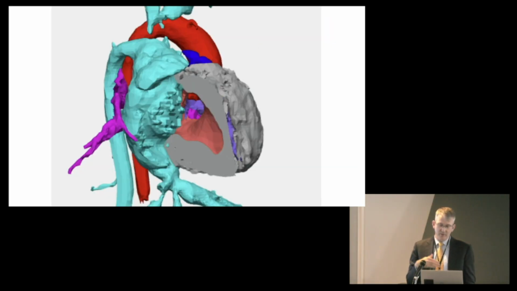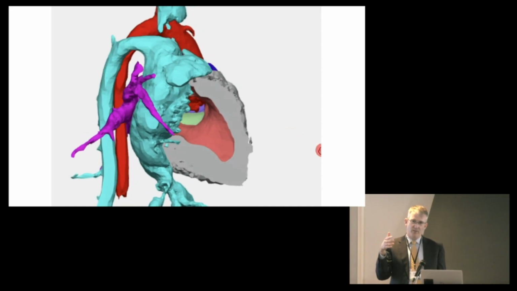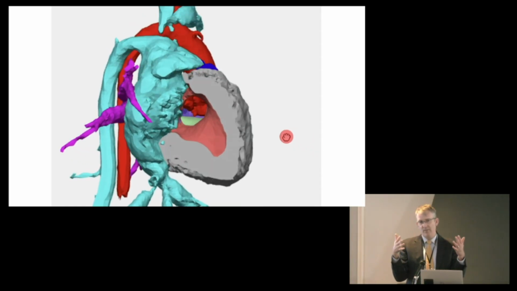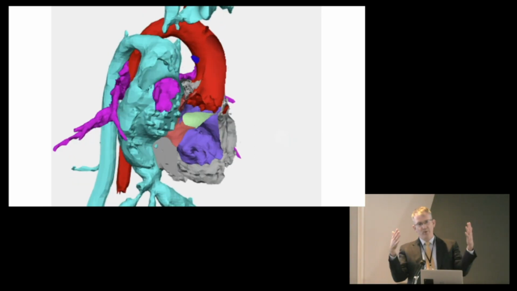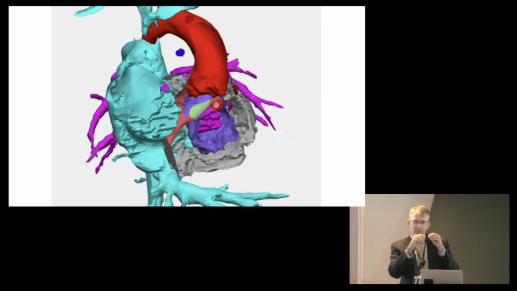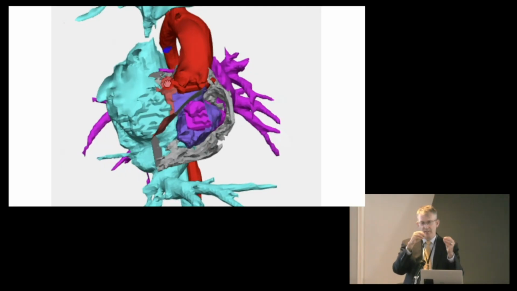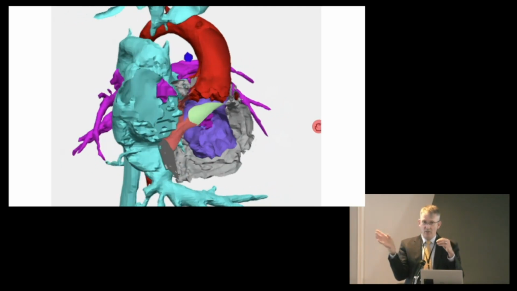And so what we're able to do now is to plan these patches beforehand. And one of the challenges in these patients is you don't always have the best visualization. You can't just open the whole thing up like it looks here and see everything perfectly. And so sometimes making those intraoperative judgments about, I should trim the patch a little bit, I should make it a little bit bigger, those can be really hard in some of these patients.